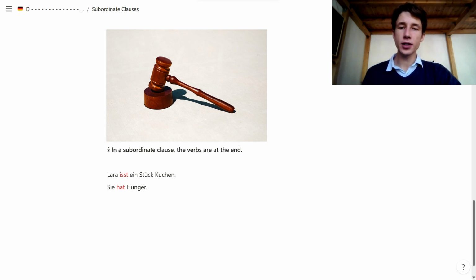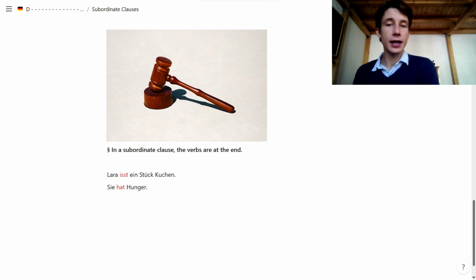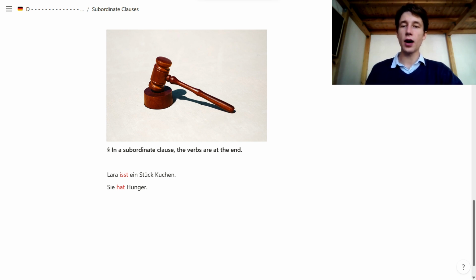Now let's remember the first clause is the main clause. This is the main action, she's eating the piece of cake. And the second clause only provides further information. How, when, why, where. In this case, the extra information is why does she do that? So sie hat Hunger is the subordinate clause, and in the subordinate clause, the verb must go to the end. Now, obviously, it only becomes a subordinate clause once we put these two clauses together. So, can you guess what the correct version would be?